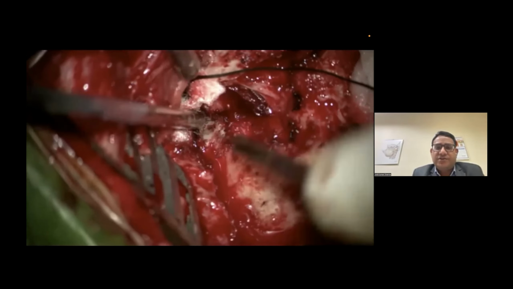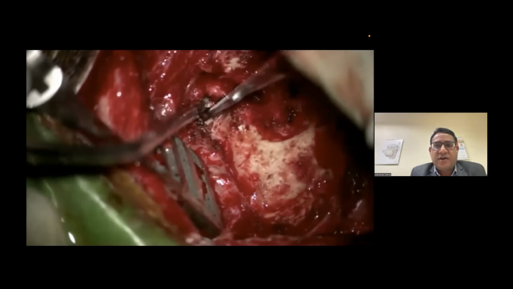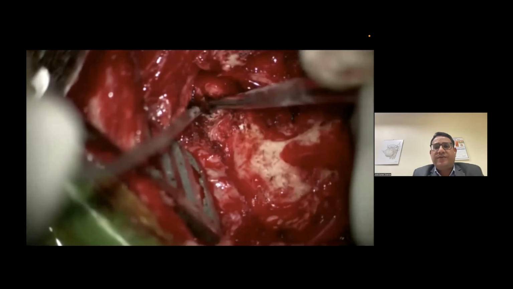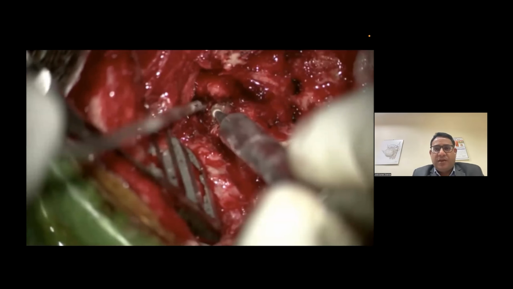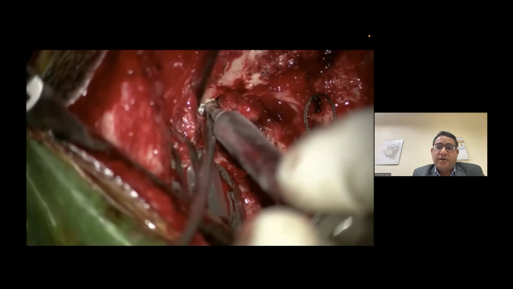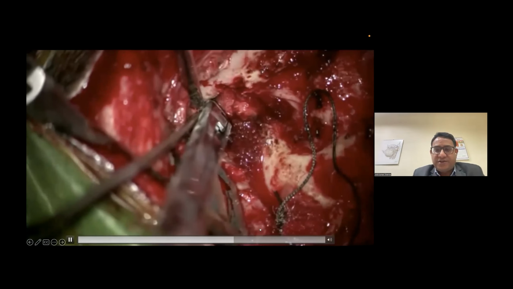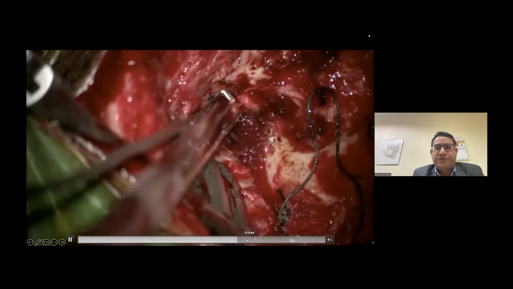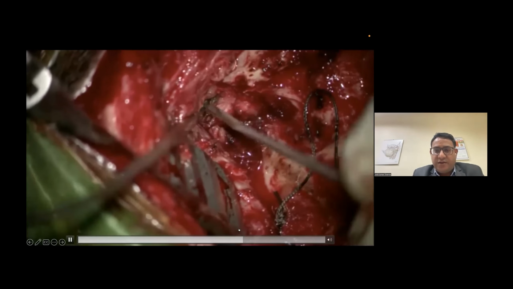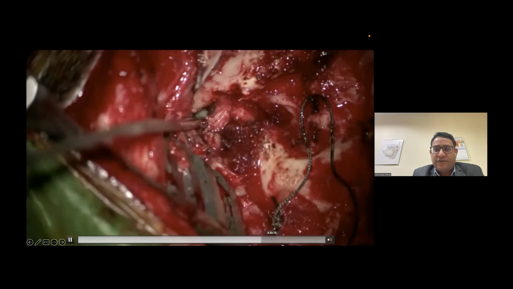And this is our area. This joint is being prepared. The joint is cut sharply, and the cortical surface is decorticated and denuded. Joint preparation is very, very important in these kinds of surgeries. So it's denuded with the round burr, and the posterior arc of C1 is being incised, so that we get some more space for putting the screw. And the vertebral artery has been mobilized inferiorly while putting the C1 lateral mass screw. Here is our entry point for C1.